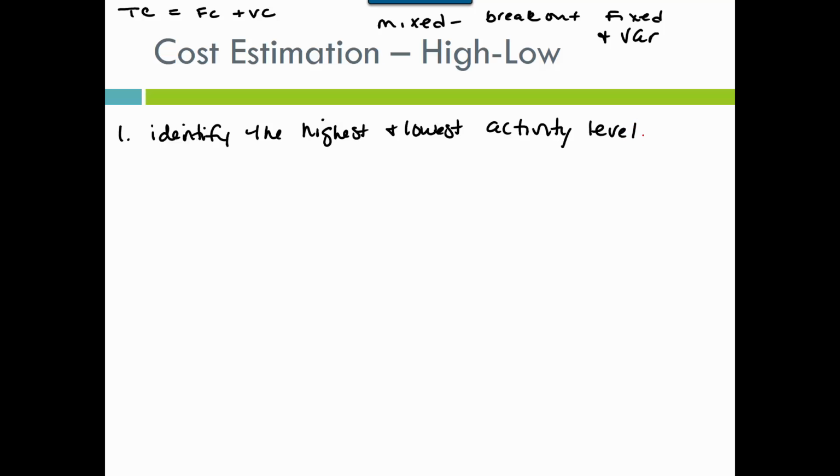So let's say you've got 10 months worth of data. For each month, you know what your total cost was, and you know what your activity level was. So you pick the highest month for activity and the lowest month of activity. From some past data that you have, say 6 months worth, the more data you have, probably the more accurate it's going to be, you identify the costs that go with those months, the costs with those activity levels or those data points.